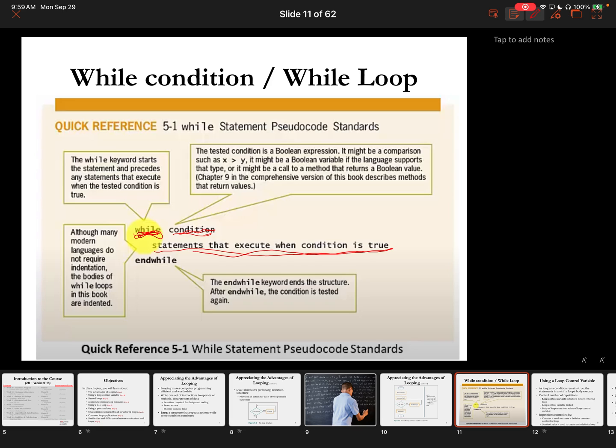As soon as it becomes false, we end while. And Mike, your question was valid in that it should always have indentations. Then we understand where our loop exists.